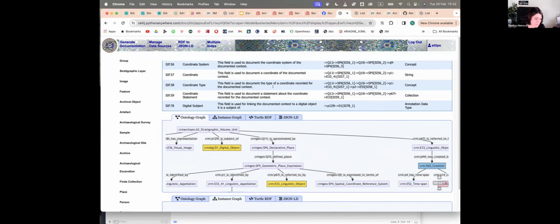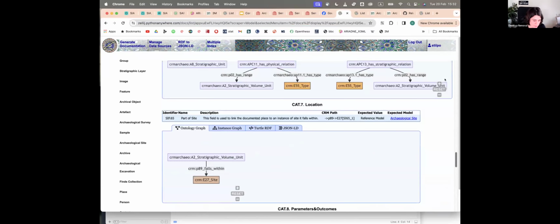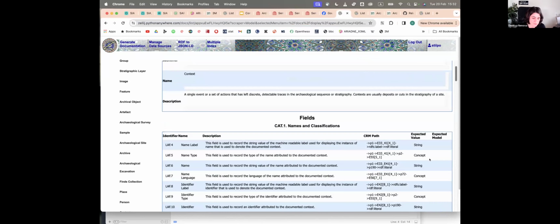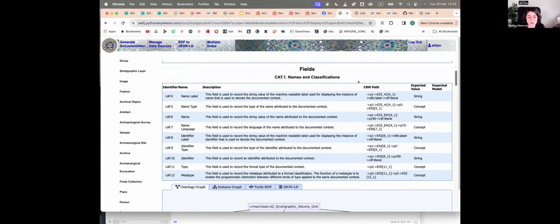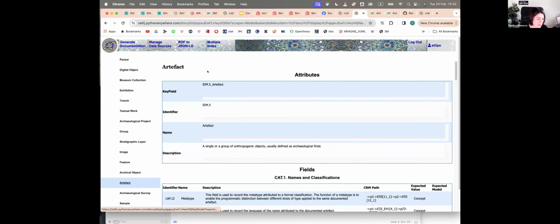But even if I want to modify anything, or I want to choose specific sections of the project, everything has names and classifications. So every context has a name and identifier. This is one thing that we could start mapping using the existing data set, the existing semantic reference data model. And the other thing is artifact.